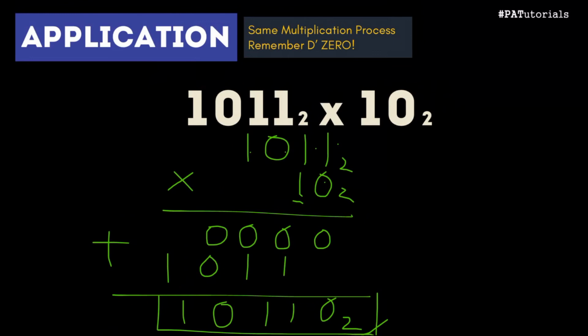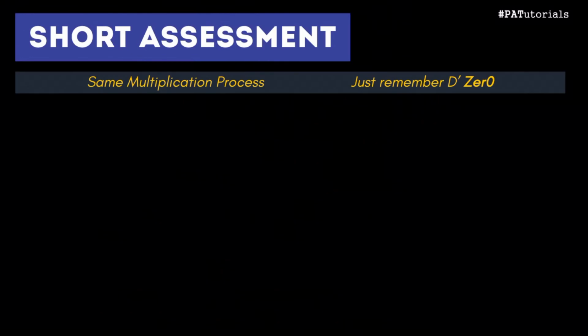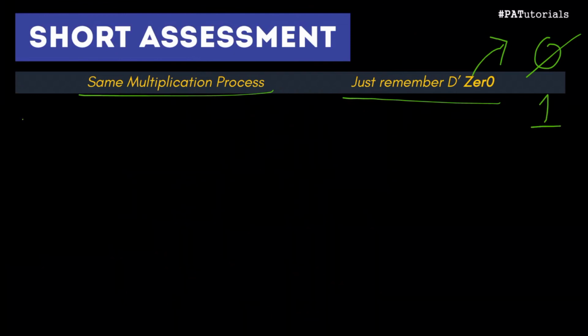Now, tingnan talaga natin guys if nag-gets nyo ba tong lesson na to or medyo nalilito pa tayo. So, I want you to grab your own pen and paper and answeran natin tong short assessment na to. Again, nandito na naka-indicate kung ano yung gagawin natin or yung tips natin in order to solve. That would be number 1, same multiplication process, and always remember the 0. Because kapag mayroong presence ng 0, ating answer would be 0 lang. Otherwise, that would be 1.